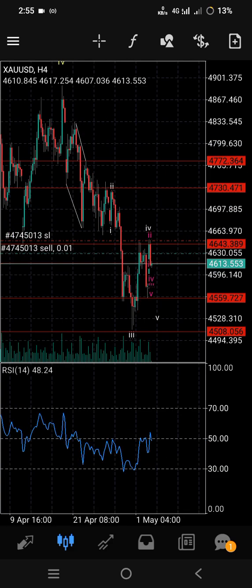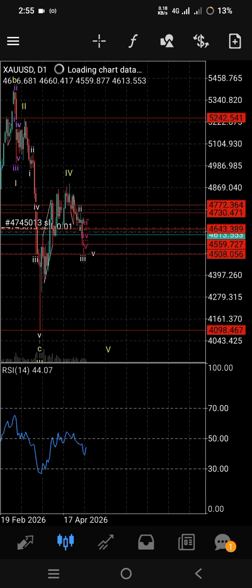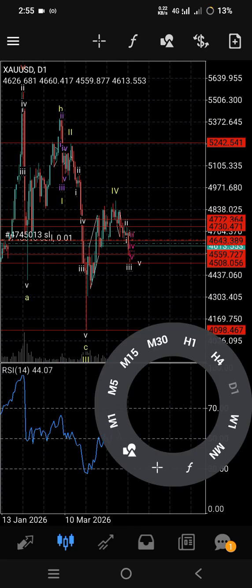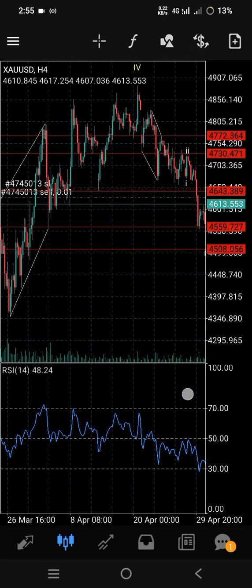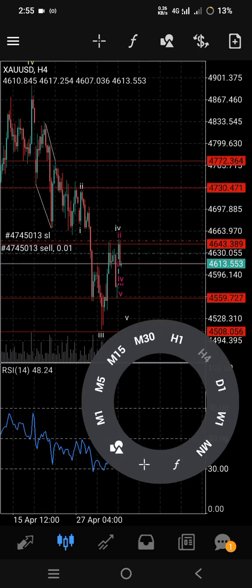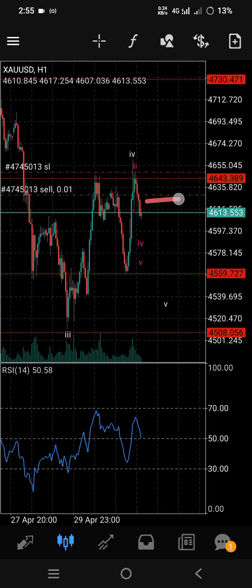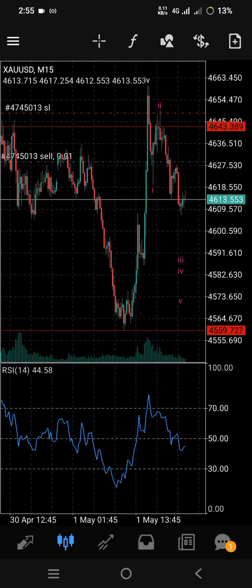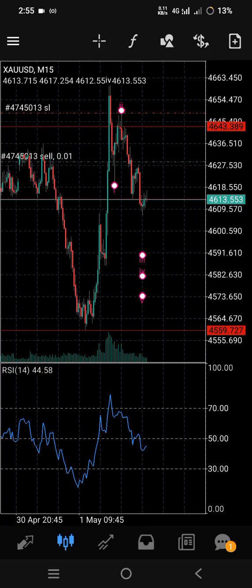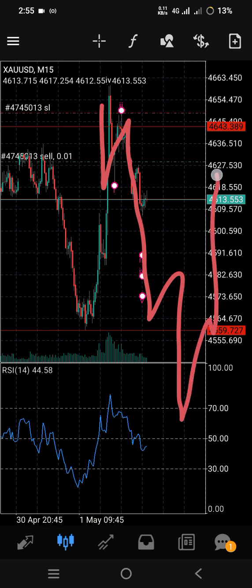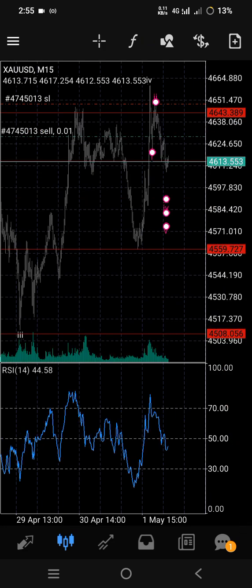And then as for my sell trade, again, this is a correction, so I don't like trading corrections. As for my sell trade, I took it around this level. Stop loss is currently here. If I zoom in, you'll see why my stop loss is at that level, because I'm taking this as a 1, 2, maybe a 3, a 4, and a 5. And then we'll do this and then keep going down.